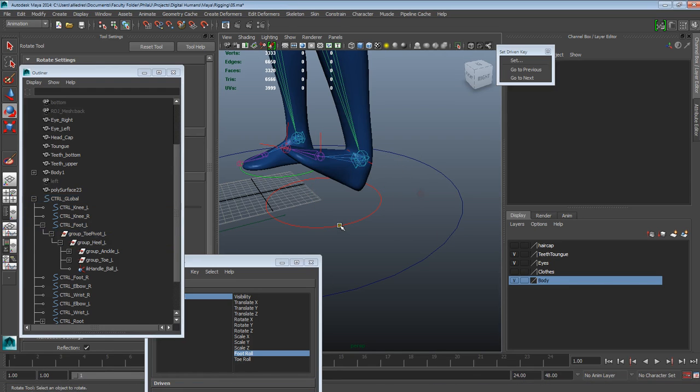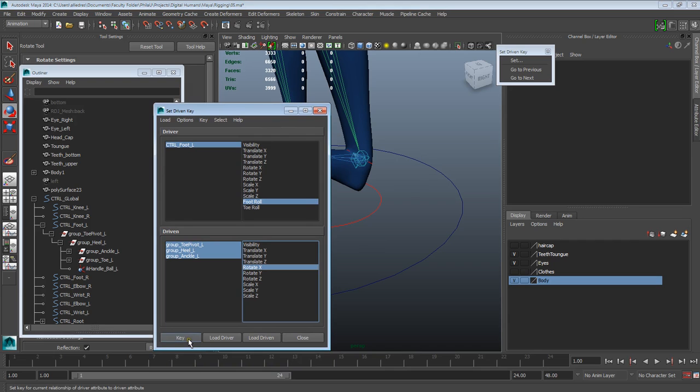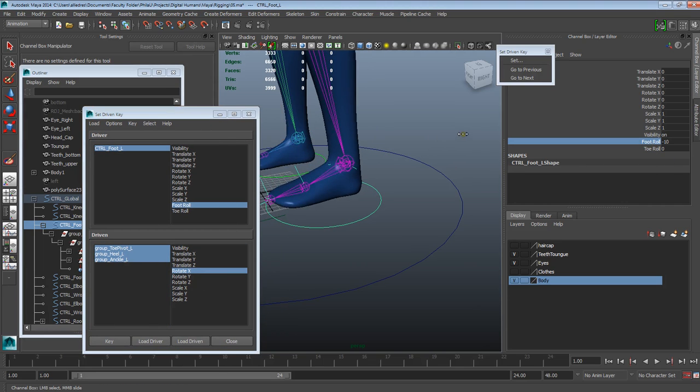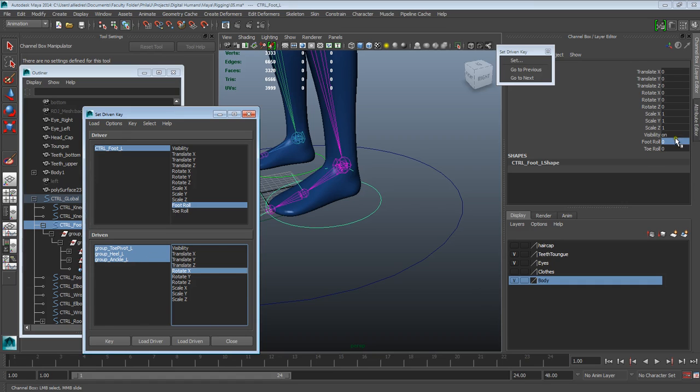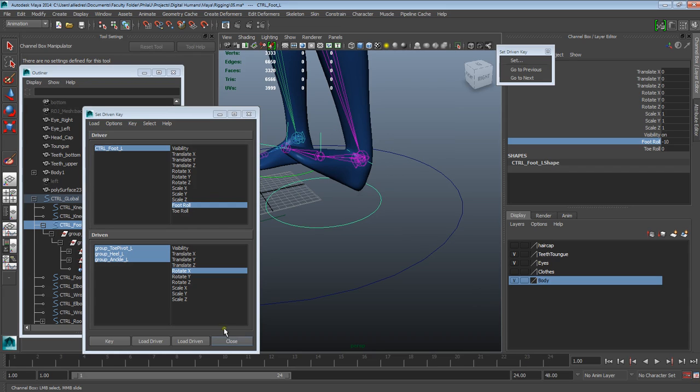So now that I've set the driver at -10 and the driven, which is the heel control, at -35, I'm going to set another key. So what just happened? At 0, remember we set a relationship between these three objects when the control was at 0 and there were no rotations in any of this. So the driver knows that at 0 I want everything to be at this point. Then I changed my foot roll to -10, did the rotation and set a key for it. So now the driver knows that at -10 this is the action I want to happen.